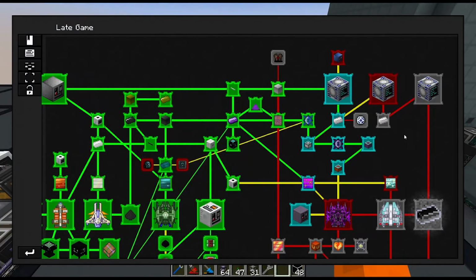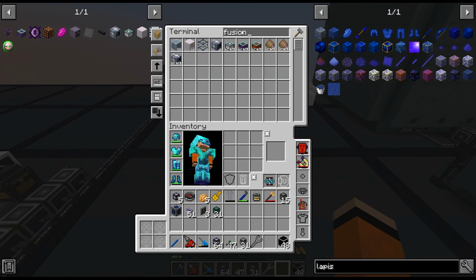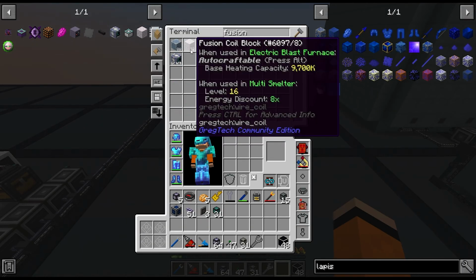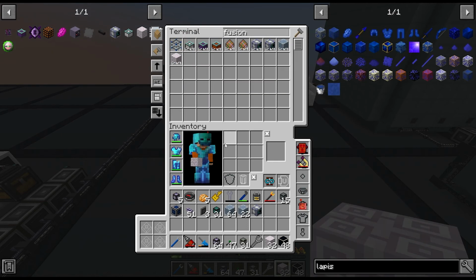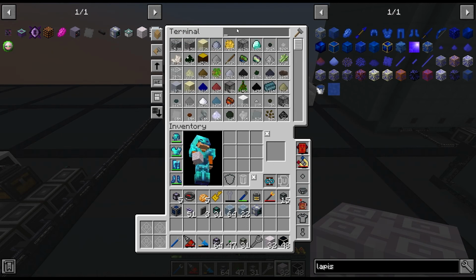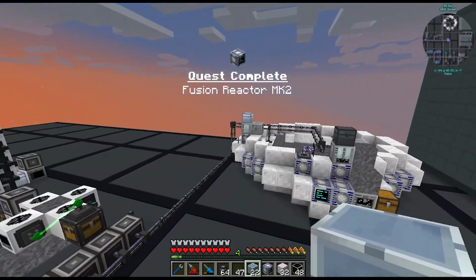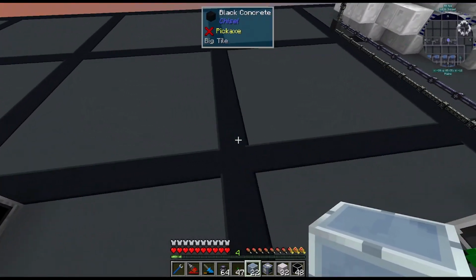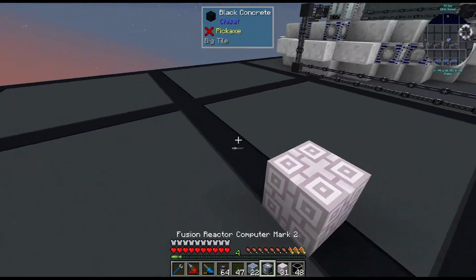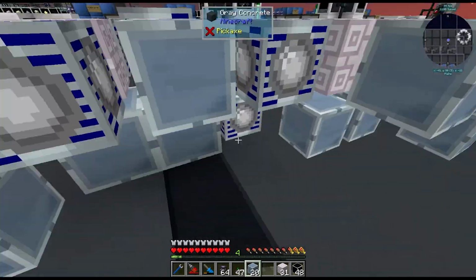So if you remember last time we were waiting on some things finishing up crafting in order to build the Mark 2. Those have now finished, and we should be able to pick up the fusion coil blocks that we were waiting on, and then fusion machine casings, the Mark 2, and what was it, energy inputs. So yeah, let's start off today. There's a quest even. Let's start off today by building our Mark 2 fusion reactor, and I'm just going to probably stick it right next to this one, and we'll at least align it up here. Yeah, I think that can work.